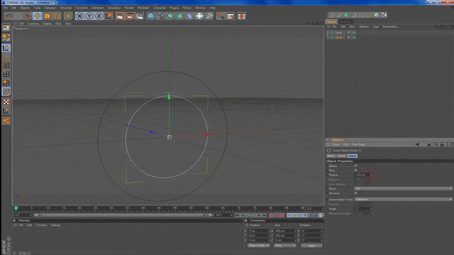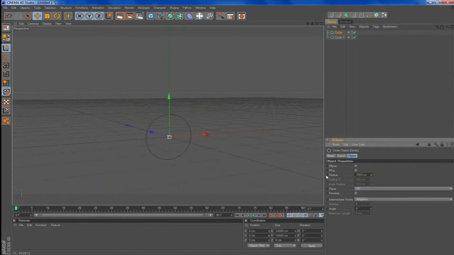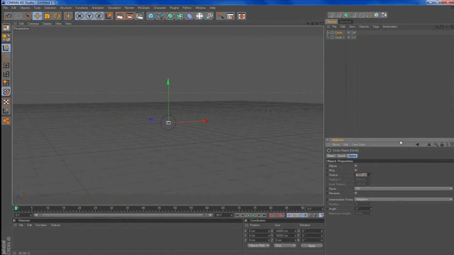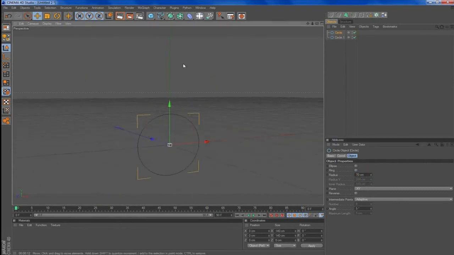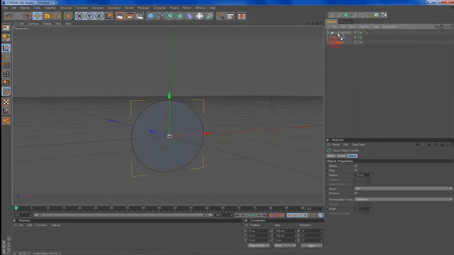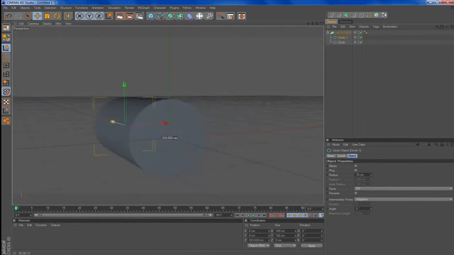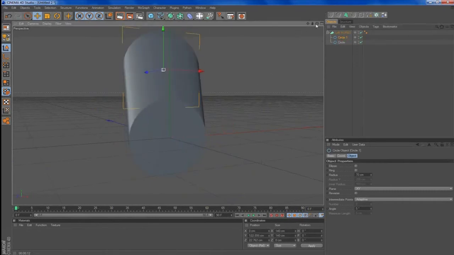Anyway, so we're gonna bring down the radius a lot, and I find 70 works about good, and this one also. Of course, I would accidentally type in 70 meters instead of 70 centimeters. All right. So now we're going to drag these both into a Loft NURBS, which can be found here. It basically connects two spline objects to each other, and now you can move them independently, so you don't end up messing up part of your work.